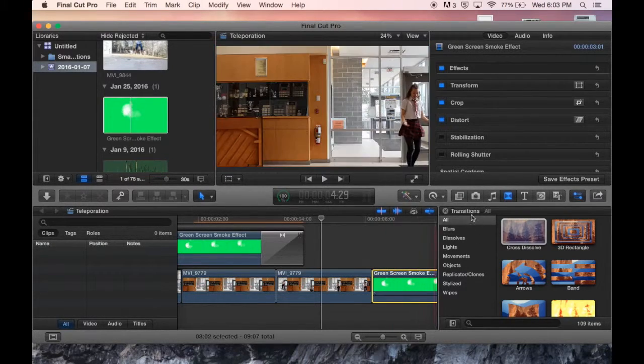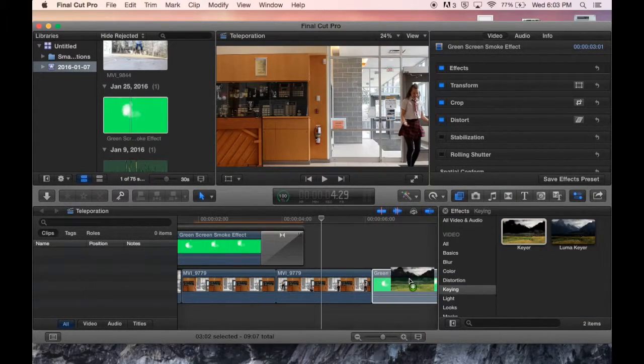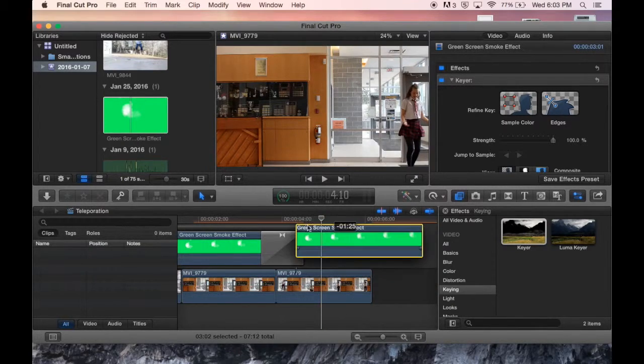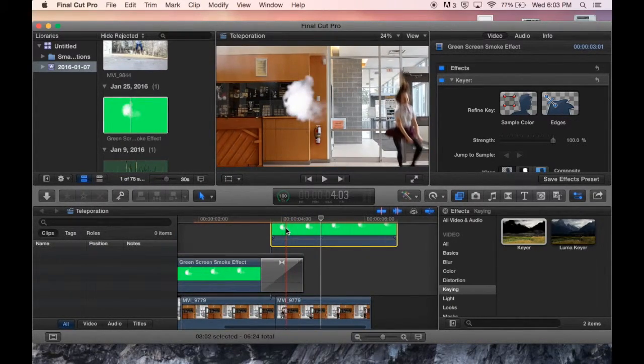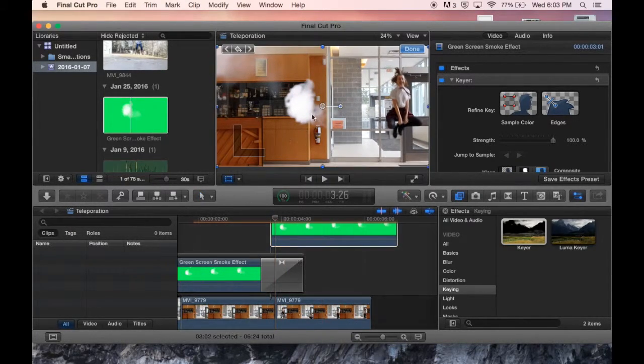Again, I want to take another green screen smoke for when I appear again, with the same keying and the keyer. Now I place that over where I appear again. Obviously it won't be in the right spot, so I do the same thing: go to the transform key and drag it so that it fully covers me. Just like that.